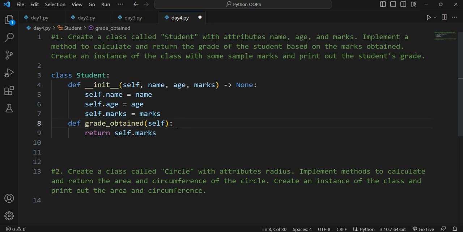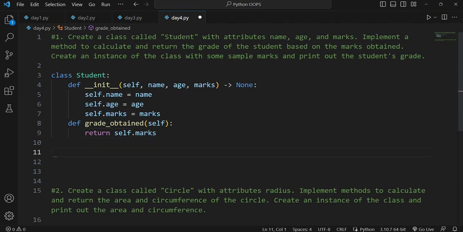So let's say marks is a list. What is a list? A list is like this. I have sample marks 98, 80, then I have 70, and now let's say 60. So these are the marks.